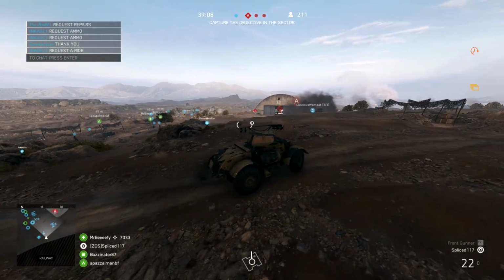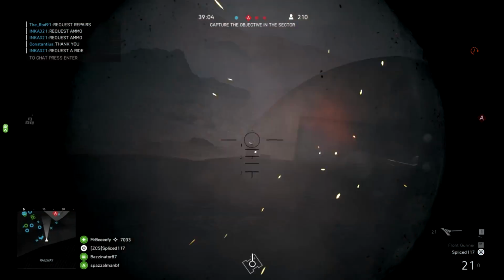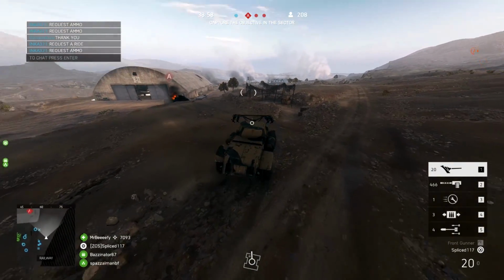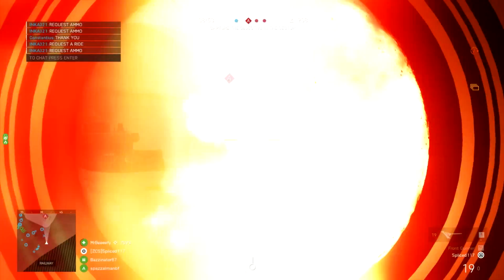Height advantage is always key when it comes to these game modes or this map. When it comes to this tank, you want to have that height advantage. You want to be able to see everything, so you can be able to pick and choose, and you can also strategize where the enemy may be coming from and make sure that they don't get anywhere close to you.